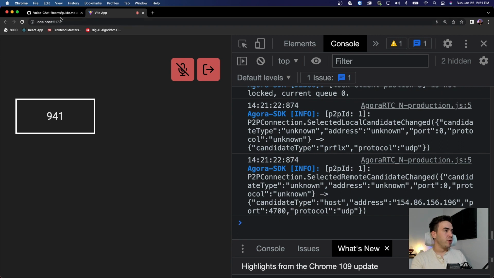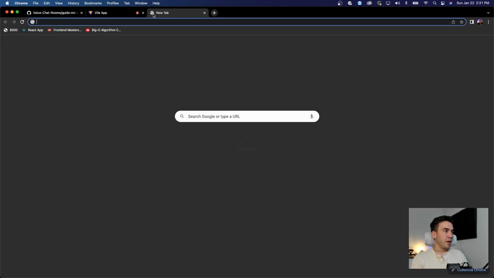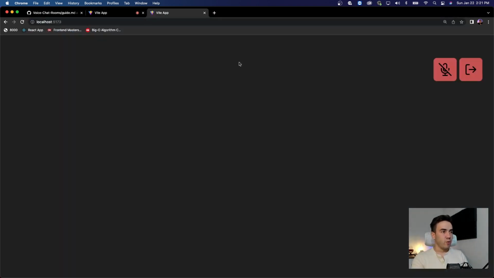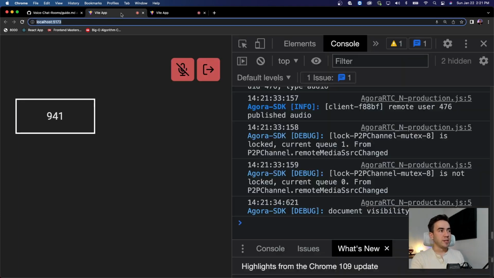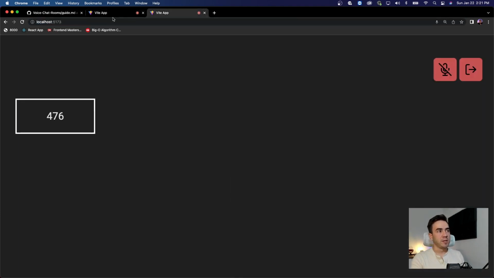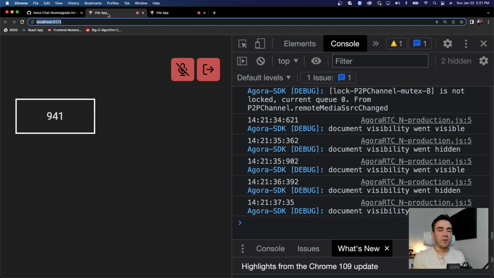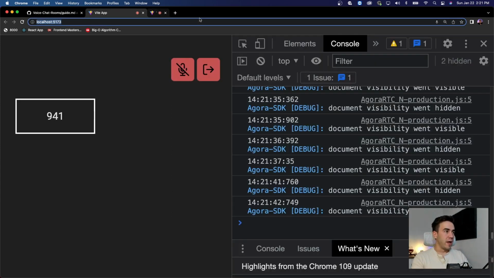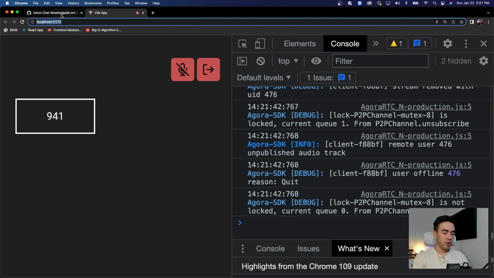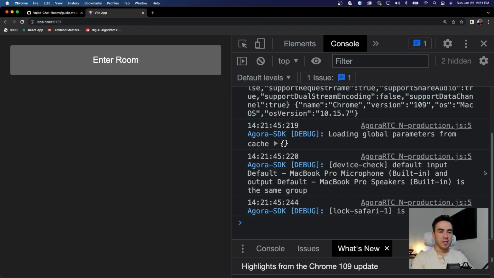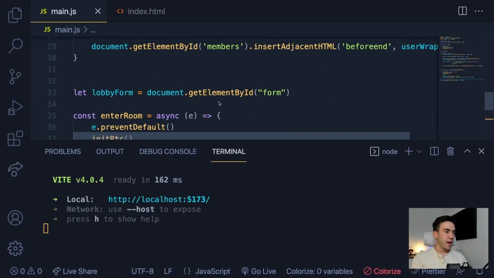And you notice I have a new UID because I refreshed that. And if a remote user joins, we're actually gonna join the same channel, but we're not gonna see each other. So I'm gonna switch between the two tabs. The users don't see each other, so after we add in that exit functionality, we're gonna add in that ability to actually see the users in that channel. So let's go ahead and just hit enter. We'll refresh that. So everything's working correctly. We joined a channel, and let's just go back to our code here.